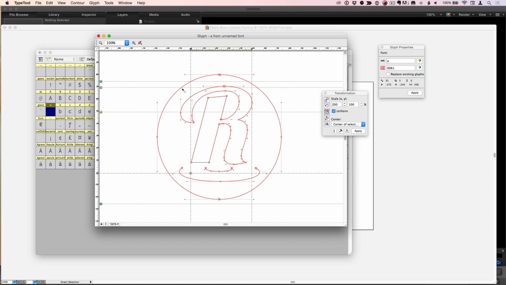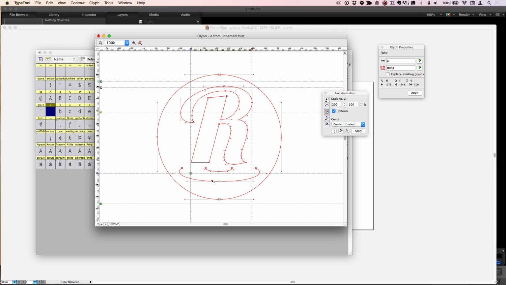Now, you might think we're done, but one thing you have to watch out for is open paths. If you think about it, if this is going to be extruded, it needs closed objects to extrude. The ripples under the R are open paths. So how could it extrude that? It would be confusing. So what we can do is select those two paths. I don't want the R. Thank you. See if that'll do it. There you go. Now I've still got a little part of the R down there. What I'm going to do is go to the Contour menu and choose to close open contours.